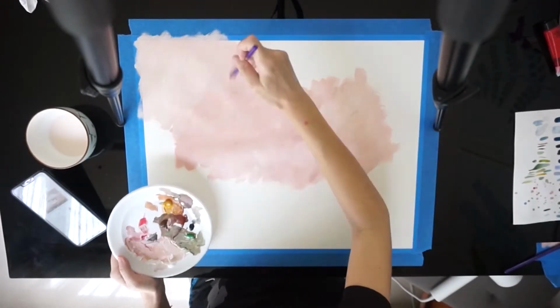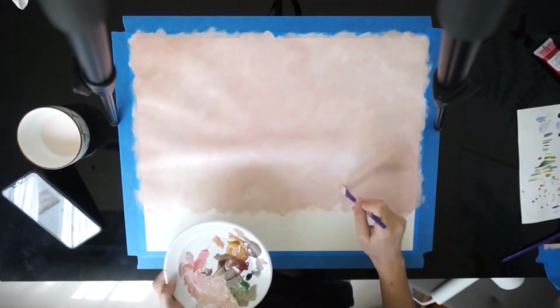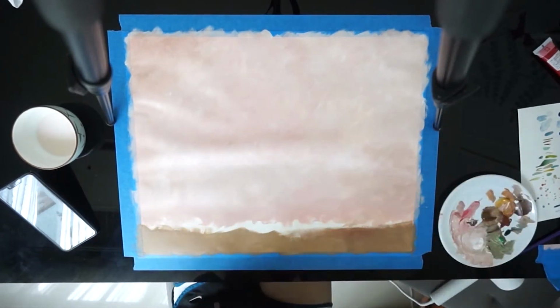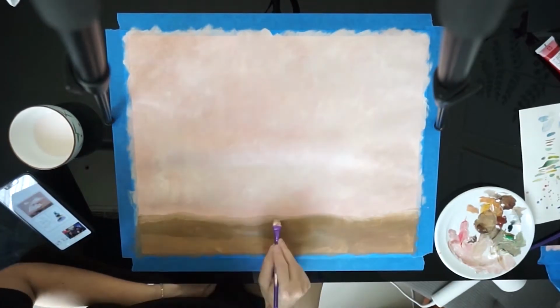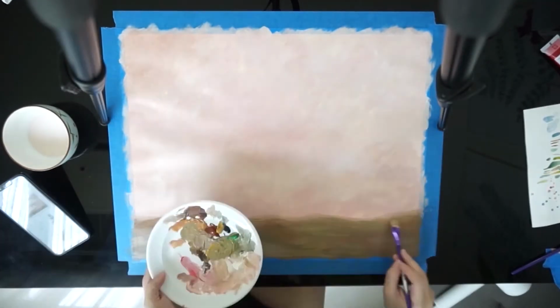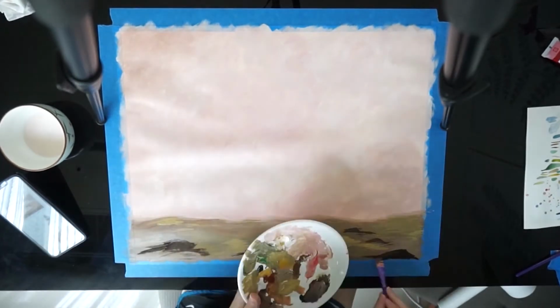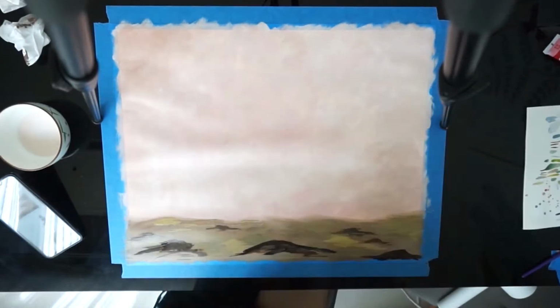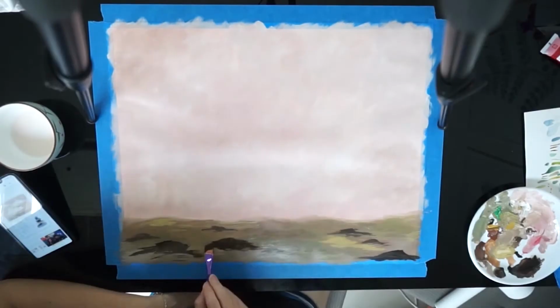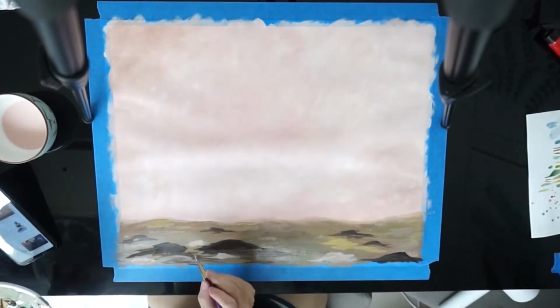Then I moved on to the painting that I thought would be the next most difficult, which was this cloud landscape. When I was going through Pinterest, there were several landscapes that caught my eye, but in the end I decided to do this one because 1, it was relatively simple, and 2, it was more of an acrylic style rather than watercolor, and I wanted some variety in the style of paintings. This one was quite fun to paint and not stressful.